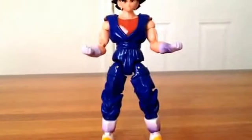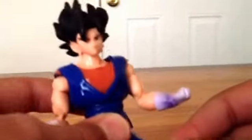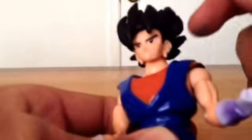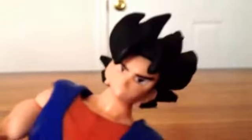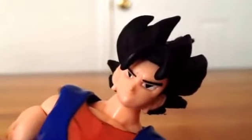Okay, back to the Vegito. This figure is very highly detailed and very high quality. It's really awesome — they even added the earrings, and they got the hair just right. The sculpt looks amazing. They got it down to the shape, the size, the color — everything's right. And the face looks amazing; it looks like Vegito, it looks exactly like it from the show.